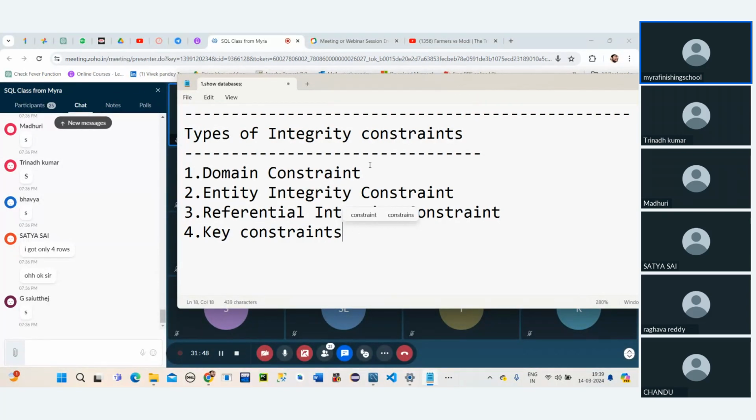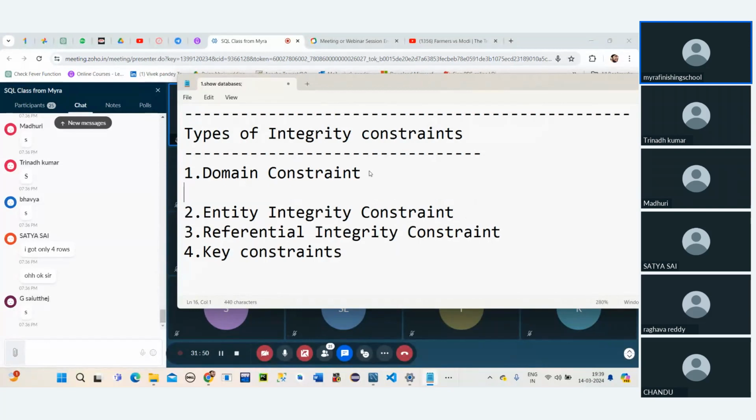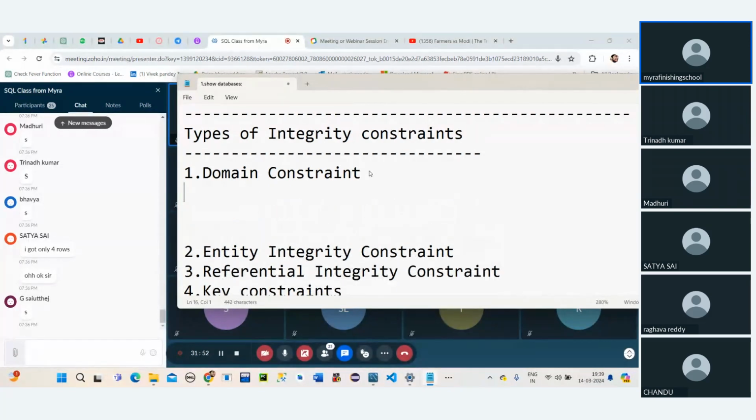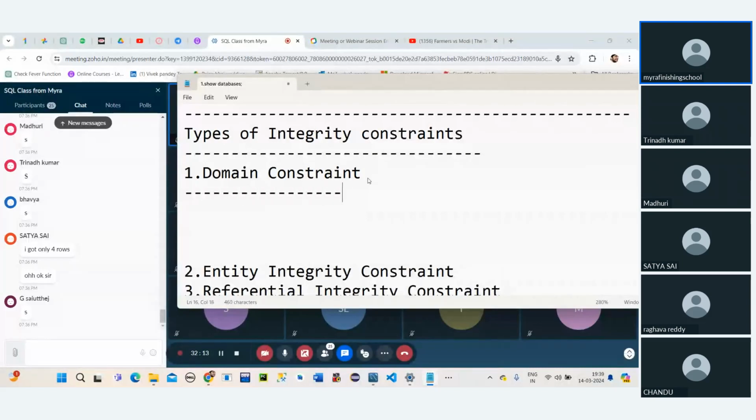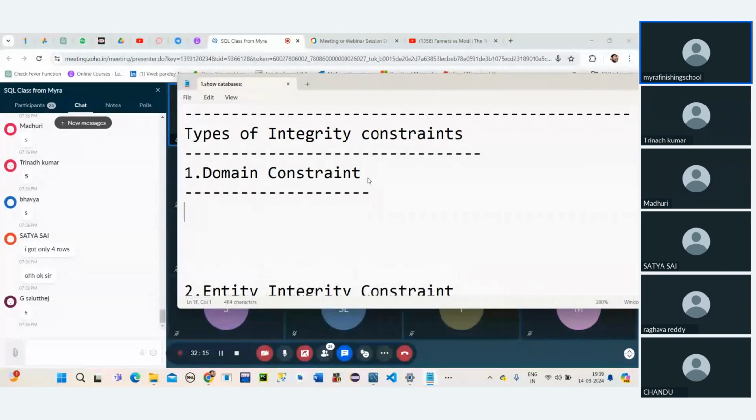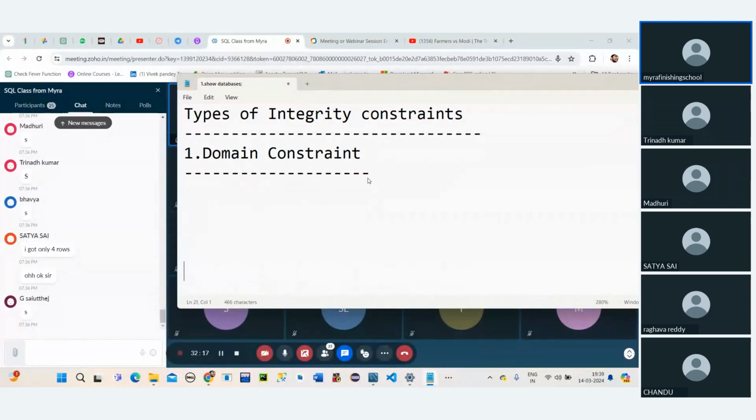Now let's understand each one in a clear manner. First I'll explain domain constraint. What is the meaning of domain constraint, guys? It describes the valid set of values for an attribute. To understand this, I will take one example.